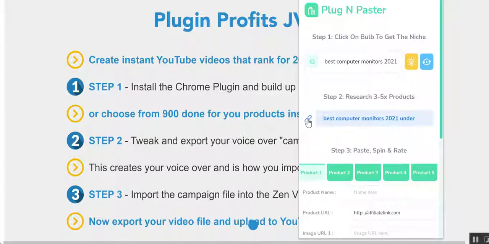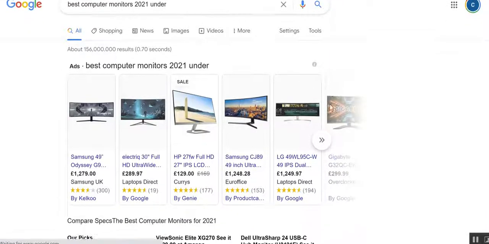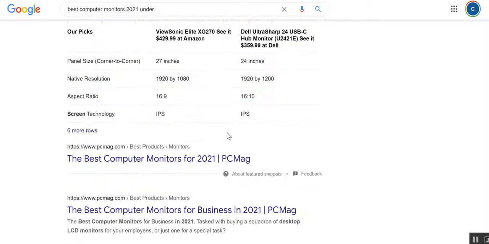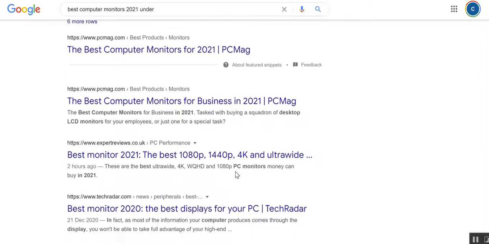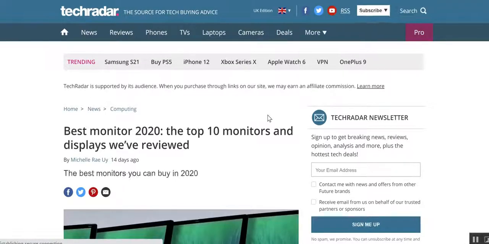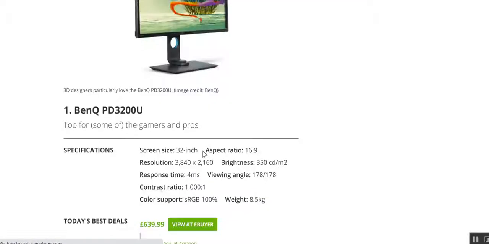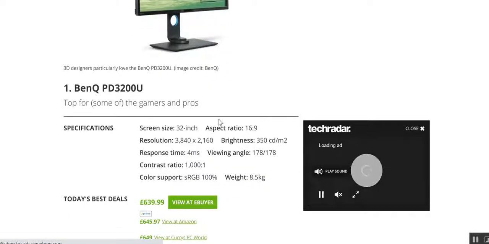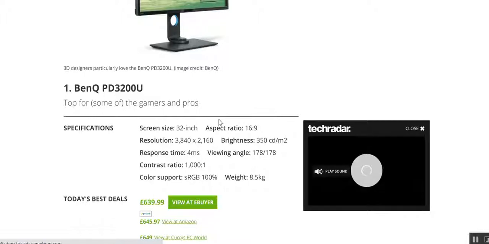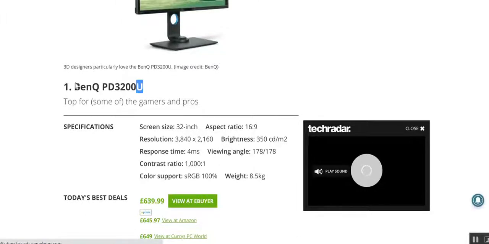And what we do now is we click on this icon here, and it's going to load up a Google search for that particular phrase. And then all I'm going to do is scroll down and choose one of these results and click through and use this as the starting point for ours. And so if I scroll down, you can see that these guys have basically done the job of preparing reviews and ratings, just like what we want to do. So let me start by just copying some of this information.